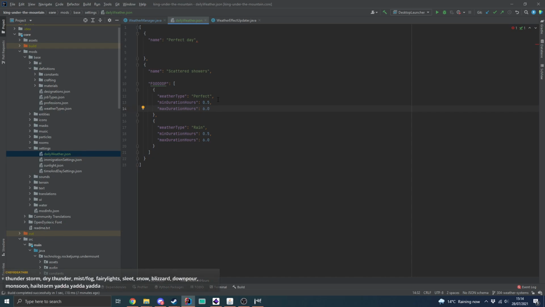So I might also have like a chance, like percentage dice roll or something in here to say how likely each one is, but I might not bother yet. I might just say if there's more than one, you get one of the other ones randomly. But yeah, all the other types to come.